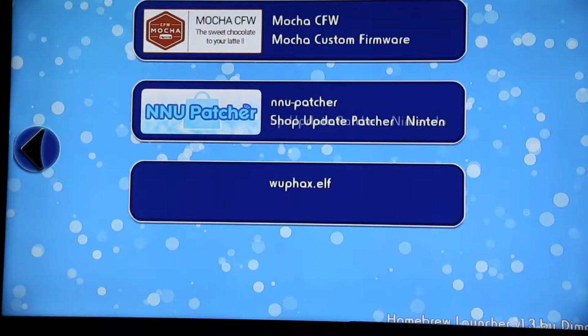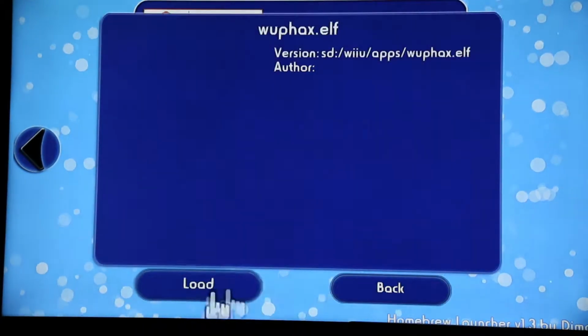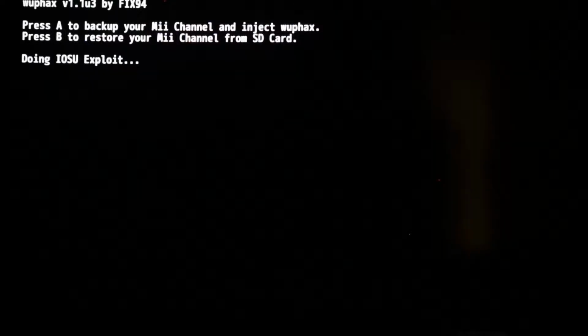Okay, again, go back to the last page. Go back into WPAX. Load it. If you're using the Wii remote, make sure you grab your gamepad. This will only work with the gamepad. Press the B button to restore your Mii channel.